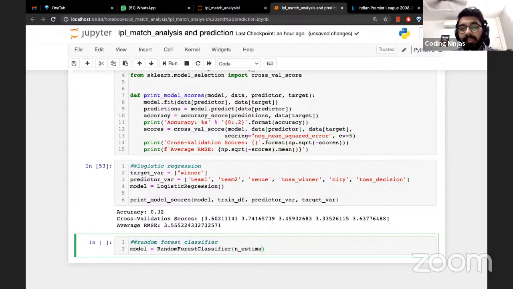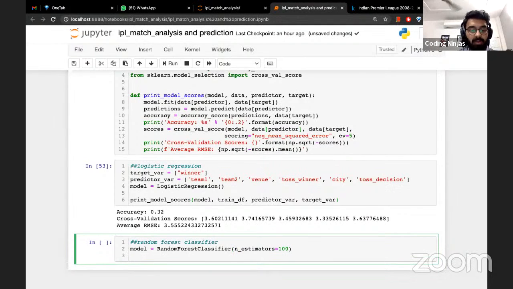The number of estimators is the number of trees that we want in a random forest classifier. A random forest classifier is an algorithm which comprises many individual decision trees, and based on those individual results, it averages the result and generally gives you a better prediction. So number of estimators equals 100. We want 100 trees. You can change it as per your choice.